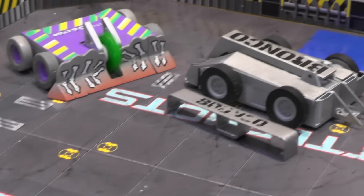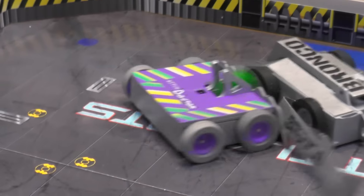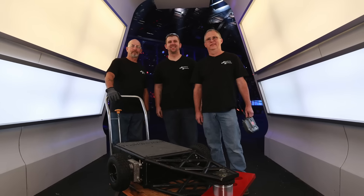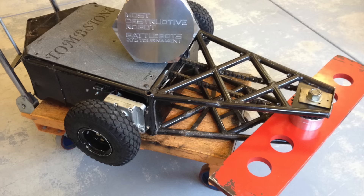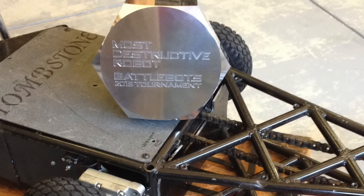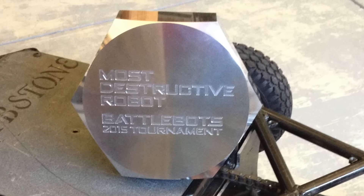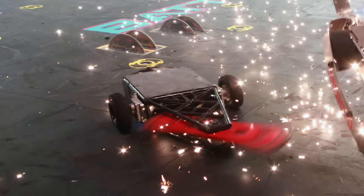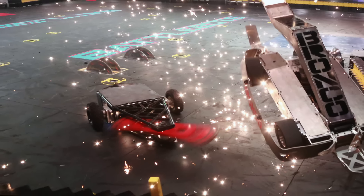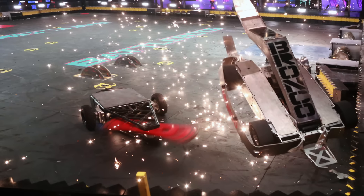And so we just had a series of BattleBots, which I've not seen it myself, but I understand you did pretty well. The show was fantastic. The matches were really great. I ended up taking second place overall, losing a rough match in the finals where I set myself on fire. Which isn't a winning strategy, I take it. It's not usually a winning strategy, although I have actually won a match or two where I've been on fire at the end of the match. So it doesn't always mean you're going to lose, but I did this time.